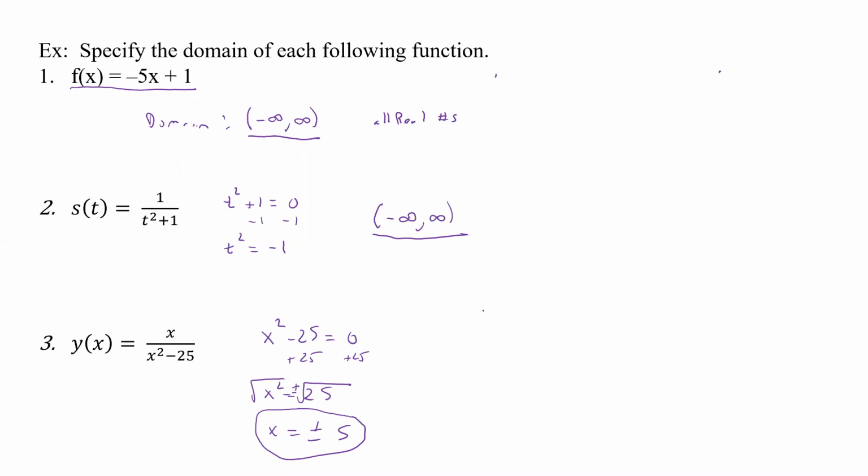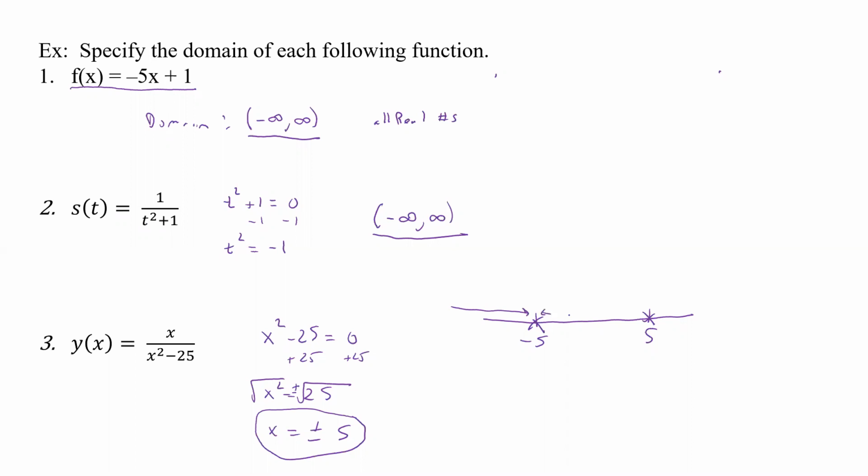And so when we do that, sometimes it might be easier to look on a number line. Sometimes it just varies from person to person. But those two are the values we cannot have. And so we can have everything, all the way up to that point, but not including it.